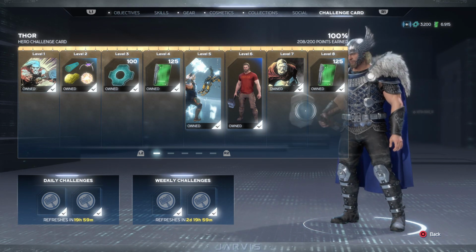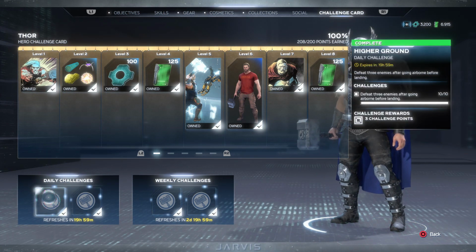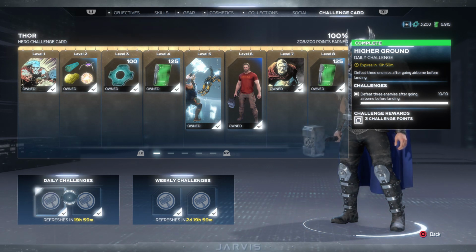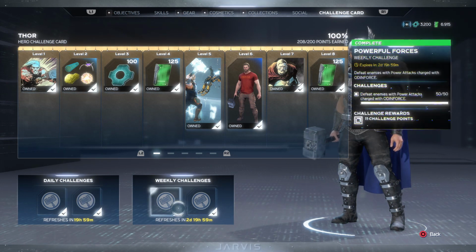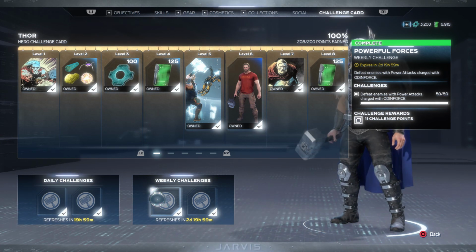That being said, the daily challenges are different each day. For example, the ones I have here, this one says defeat 3 enemies after going airborne while landing, and this one says reach a combo of 5 hits or greater while unarmed. The daily challenges are pretty easy, and the weekly challenges are meant to provide a little bit more of a challenge that should take up to a week to complete them.